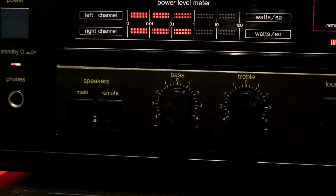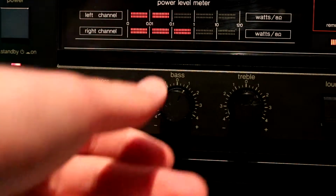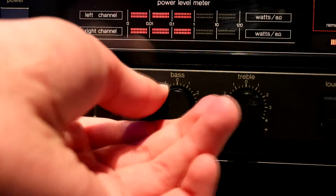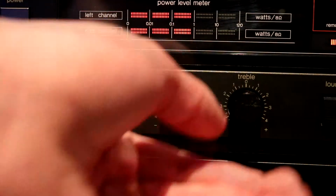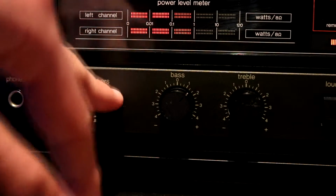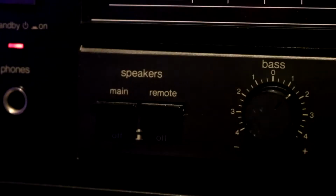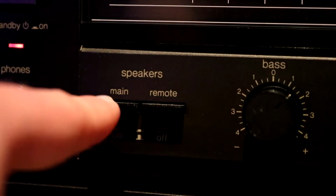Then obviously below that you've got the bass and treble knobs. They have a nice point in the centre where there's a little bit of resistance, so it tells you where the centre is, which is quite nice. I'll just set that back to 2. Then it's got 2 sets of speakers, which I really like. I'll zoom in on those for you, sorry about the jerkiness. Obviously it's got remote and main.